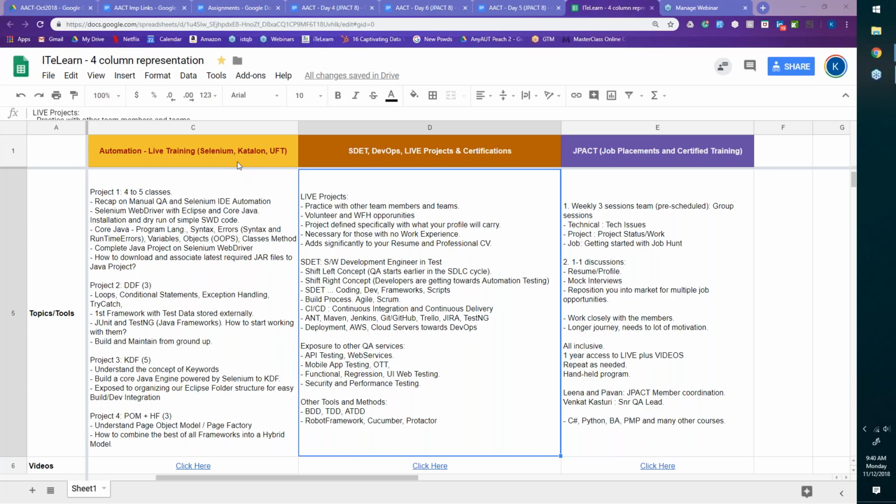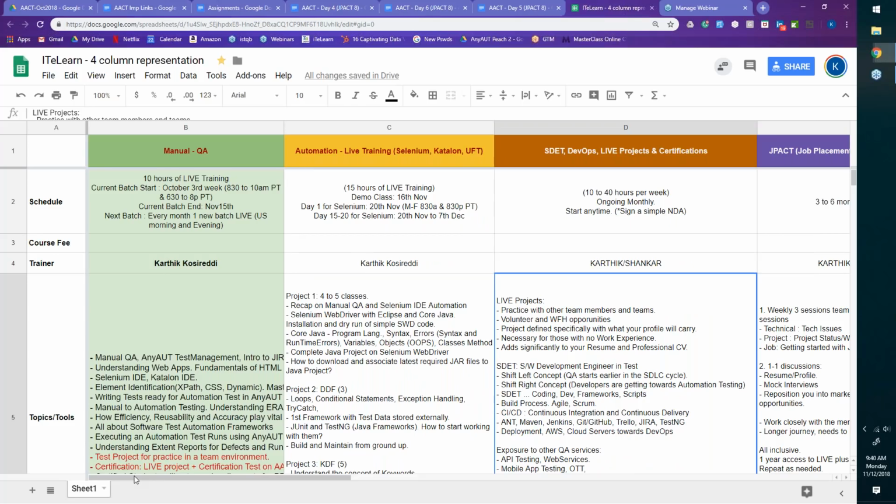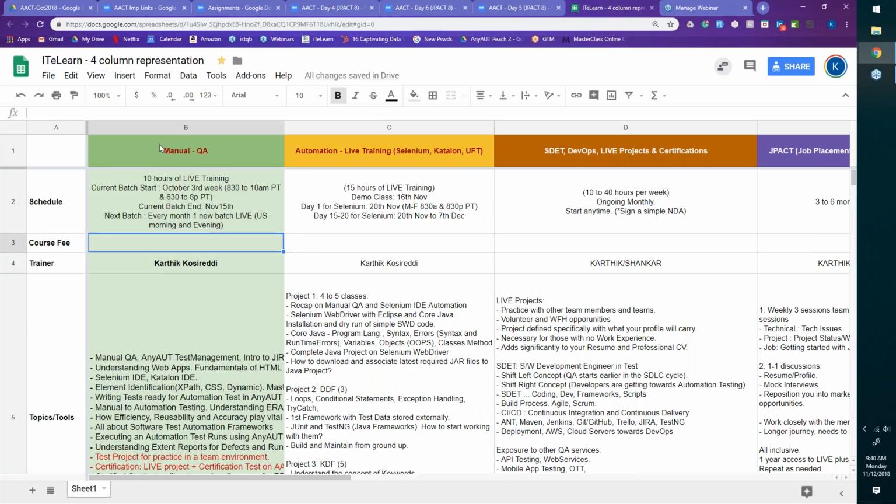Do automation live and SDET live projects have to be paid separately or under one registration? Team, I'm not going to go into the pricings. And for me, it's a no-brainer, very simple, team. You can take all of this for $10, $15 from other options and even for free. What we're doing is an end-to-end program where if we have to move as a group, we all have to learn. There may be 5-10% who may drop out, but 80-90% of us will focus a lot on the core learning. So we have to go in a very structured way. Let me see what else is there. Any questions further?